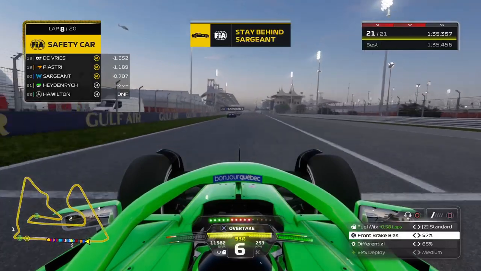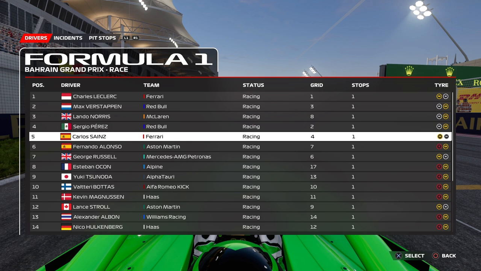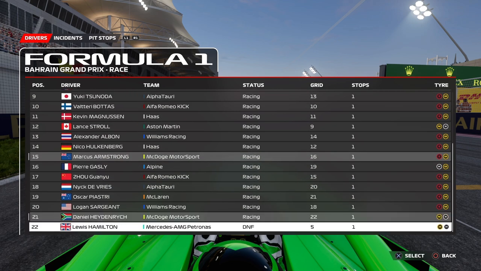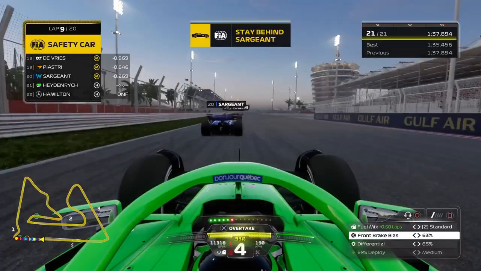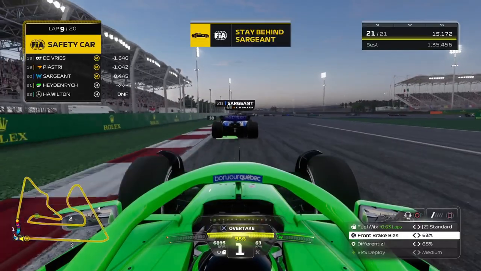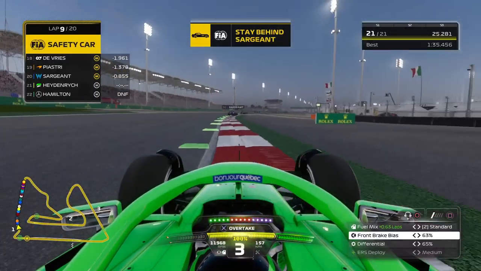What happened to Sargeant? Now you quickly see who else was on Hards. Leclerc, Sainz, Russell, Stroll, and me. And was Hamilton, but now he's out. I think this is a Grand Prix to forget, honestly.